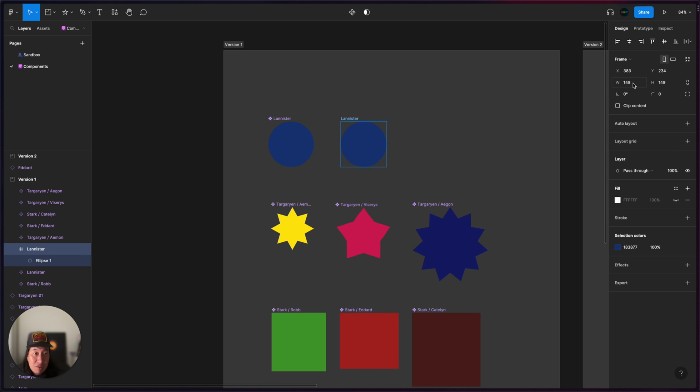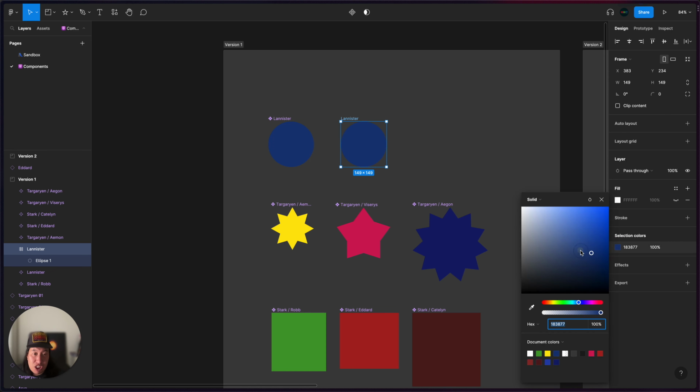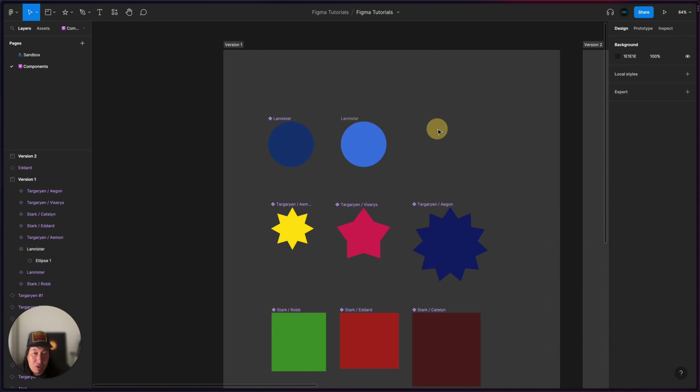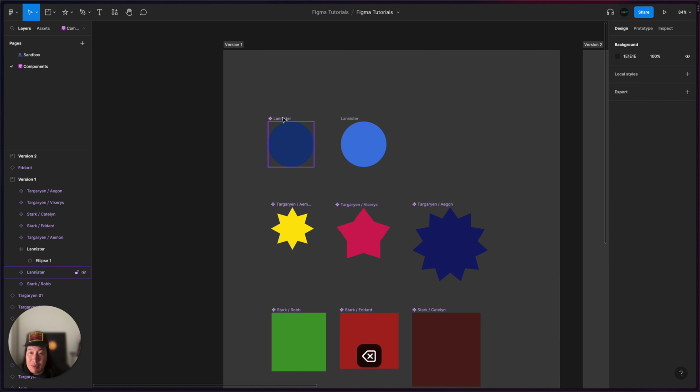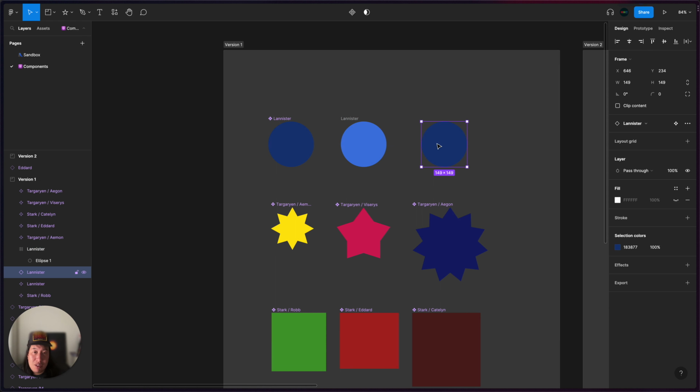Instead of building a circle 149, 149, you can just come here and do that and just change the color to whatever color you want. Okay, so if I duplicate, of course, this one is not a component, so it's going to create just another frame. Okay, but I can do one more time here, and I will go here and detach and change the color.